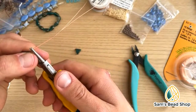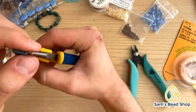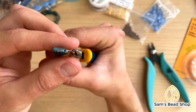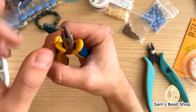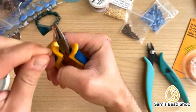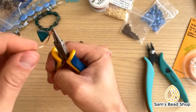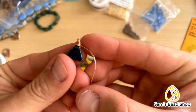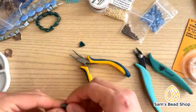Most folks, I'm sure, are masters of this by now, but if you are newer, getting good at wrap loops is a really nice place to start, because it'll help with any design you do. Most people now switch hands. I am a weirdo and I do not switch hands. I keep those 2 loops on my round nose pliers as I wrap around. I'm not going to do too much of a messy wrap because I want these to be a little bit more minimalist. That's more than enough, I think, for this design. When you do it, you should do whatever speaks to you.